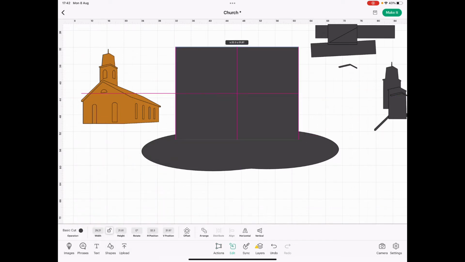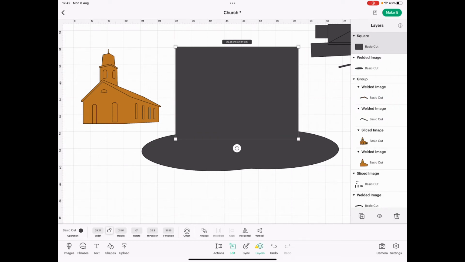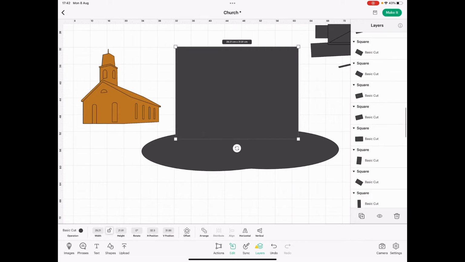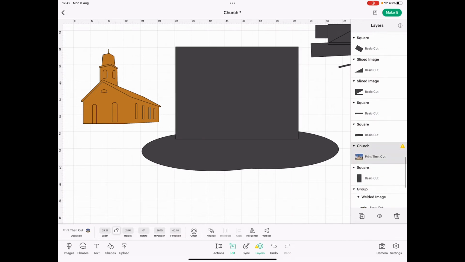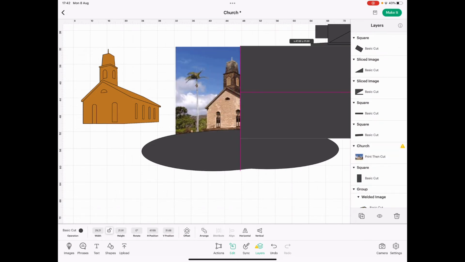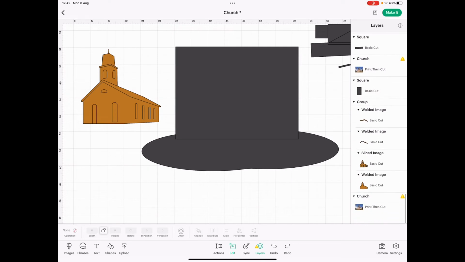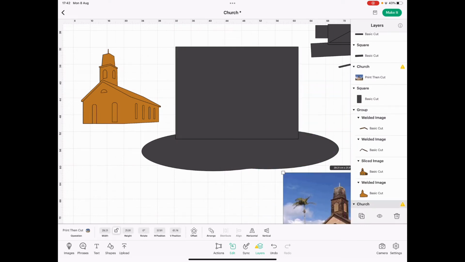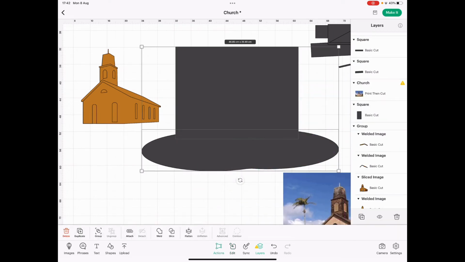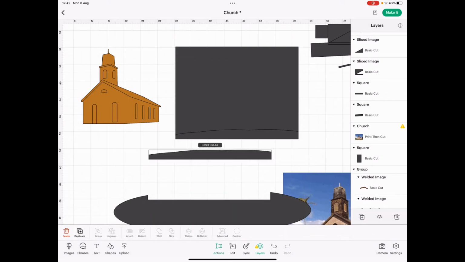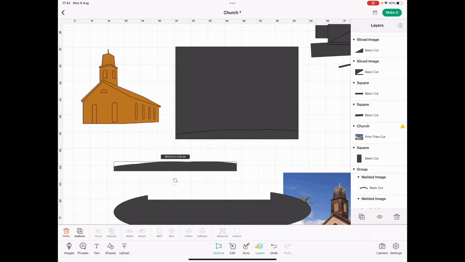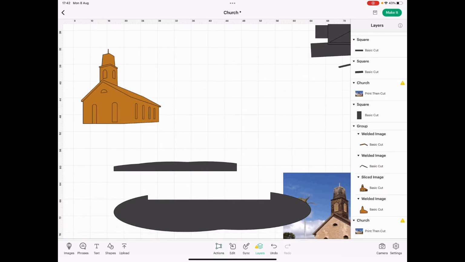So they should now be the same size. Let's go to layers and find, because it's never going to let me. And let's slice that right away. And I can get rid of all that and that.